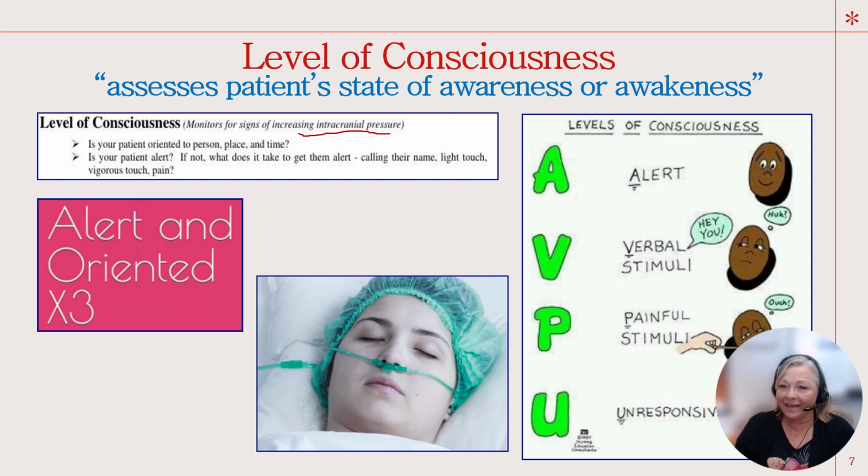So again, orientation status that we just did is part of it, because are they alert and are they awake and are they answering questions? That verbal response. You give them 3 quick questions. That orientation status is testing cognition, but it's also testing if they're awake and able to answer questions for you. Are they alert? So what this means is alertness.